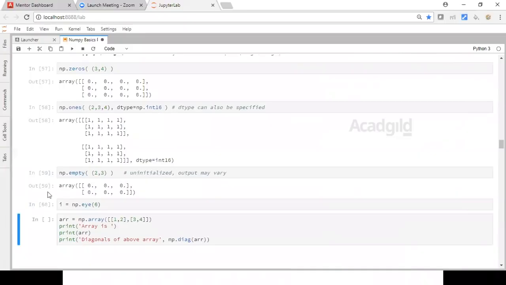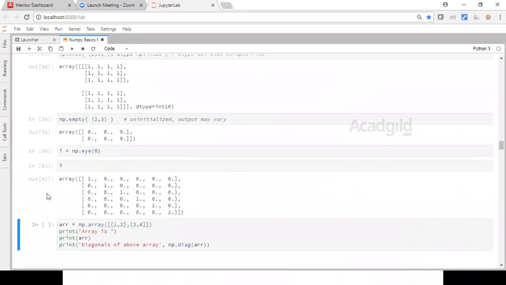Now let me move on to the I. So this is called an identity matrix. This I is nothing but the identity matrix. What happens is this is a square matrix. What do we mean by square? The number of rows and the number of columns will always be same. The shape in each dimension will be same, and what we have is ones in the diagonal. All the diagonal values will have 1. So that is what this identity matrix I is called.